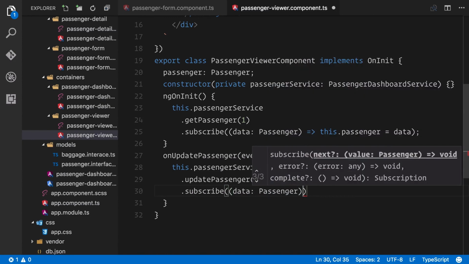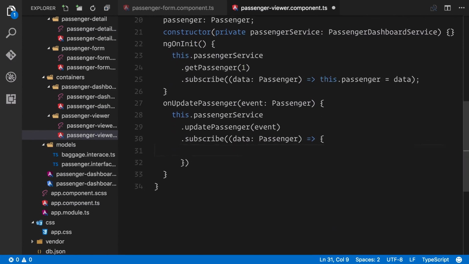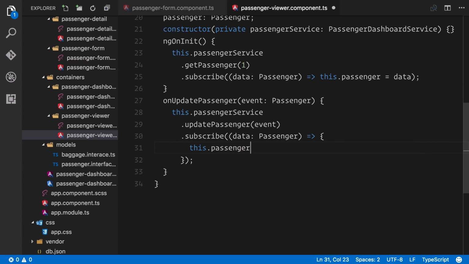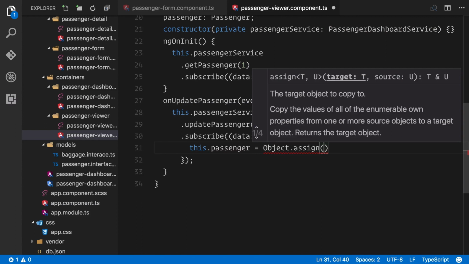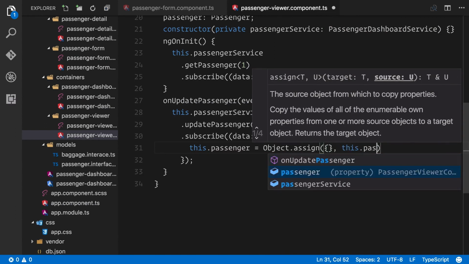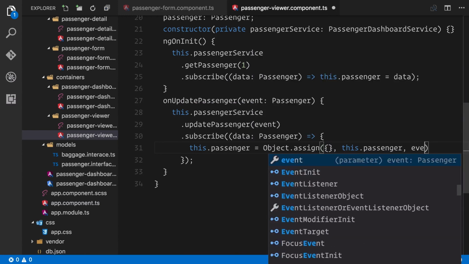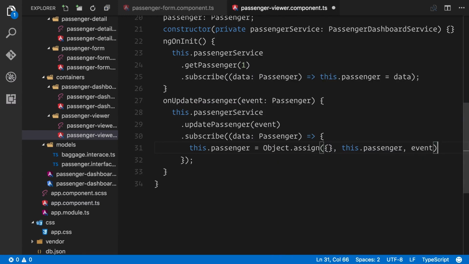And then in the response callback, all we're going to do is this.passenger equals. So we're going to use Object.assign, pass in a new object, and then we're going to do this.passenger. So what we'll do is merge those new changes against the current this.passenger, create a brand new object, reassign it back to this.passenger based on the event that was passed through.